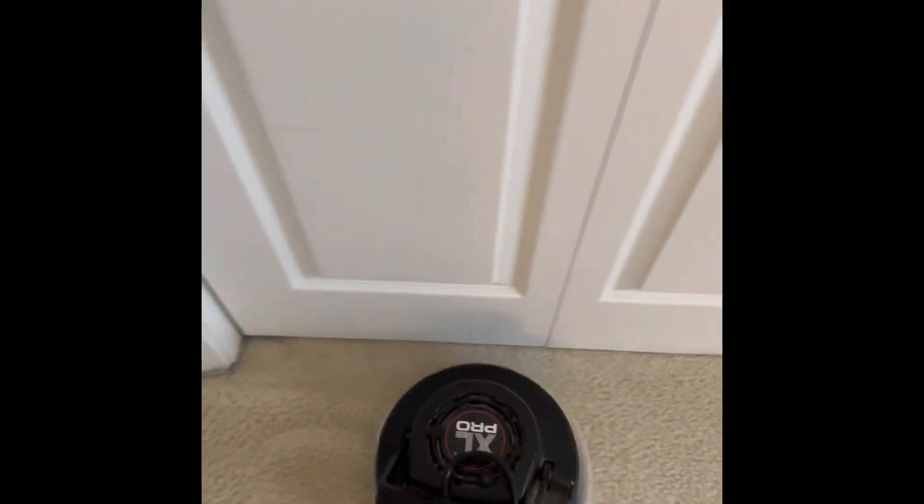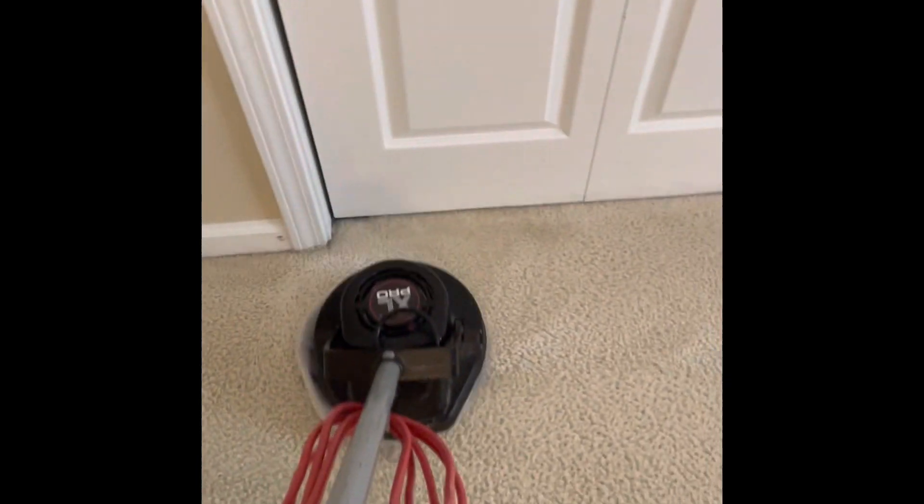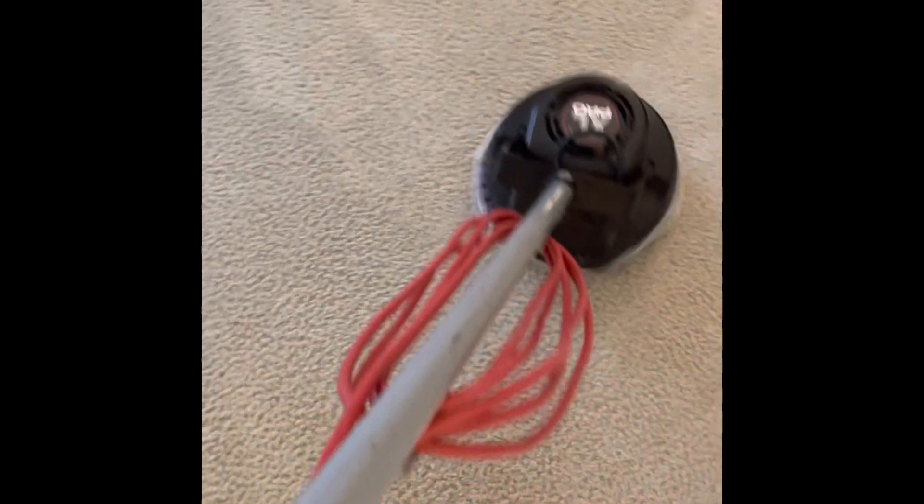It takes a lot out of you lugging around 100 pounds. As you get older, most people aren't going to be able to handle heavier machines or bending down to connect hoses on a consistent basis. You could always hire somebody to handle that as well. Everything's looking good, and that stain right there is almost completely out. We're going to go back, treat it again, give it a little dwell time, and go over it.